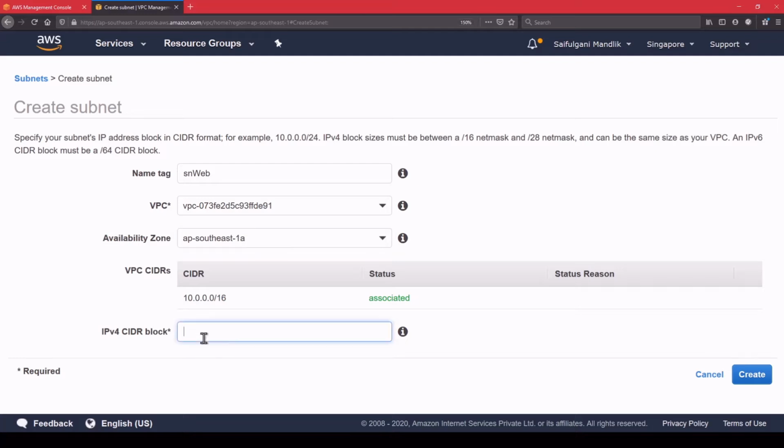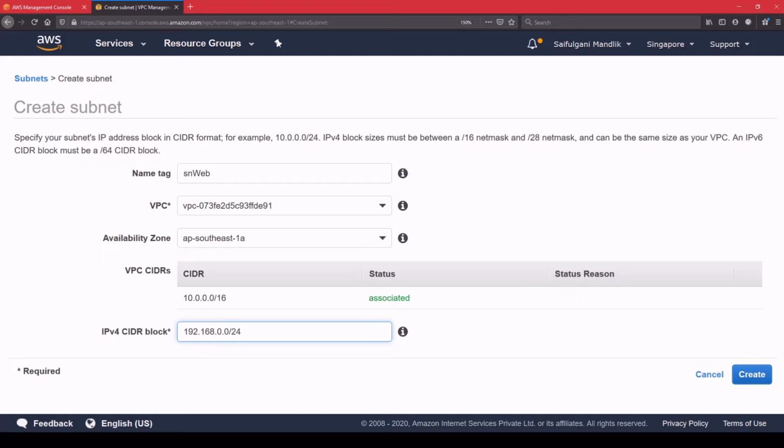Next, it is asking for the CIDR block, and it is also showing us the CIDR block of the VPC. So keep in mind the CIDR block for the subnet should be part of the CIDR block of the VPC, which means you cannot just say 192.168.0.0/24.